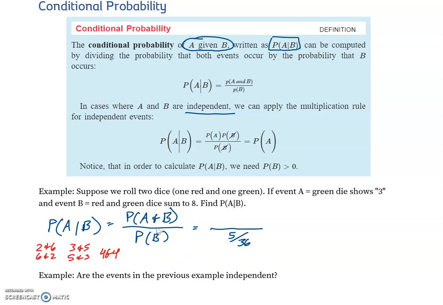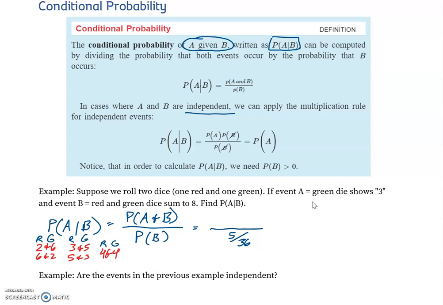Okay, now the numerator, we want that sum of 8, so of those 5 possibilities, we want the green die to show a 3. Depending on how you order these, like I said, 2 and 6, 6 and 2. Let's say the first one was our red and the second one was our green, right? So red, green, just to keep everything organized. I should have maybe written that in one vertical list so it was a little more clear, or made a little table for myself.